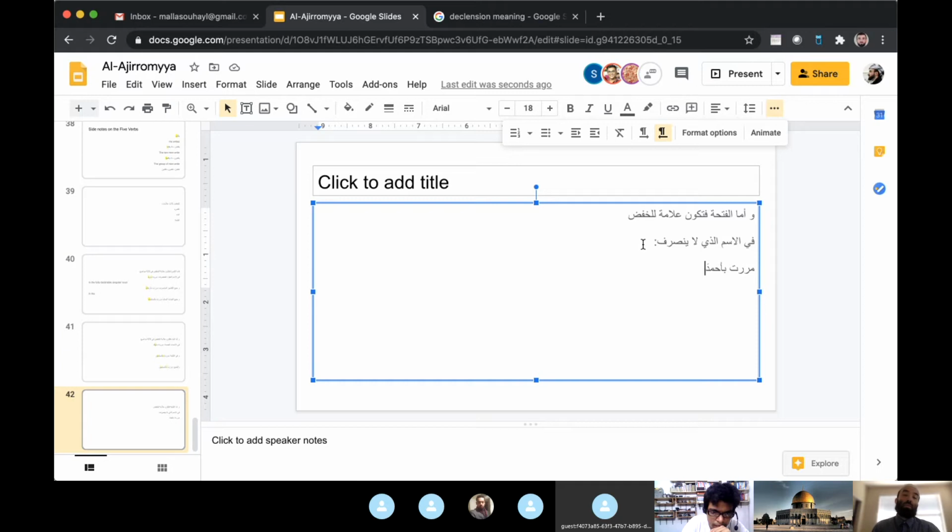You may ask a more general question: why are certain words fully declinable and why are certain words partially declinable? The reason is, in Arabic, if a noun has two insufficiencies or two imperfections in it, it becomes partially declinable.